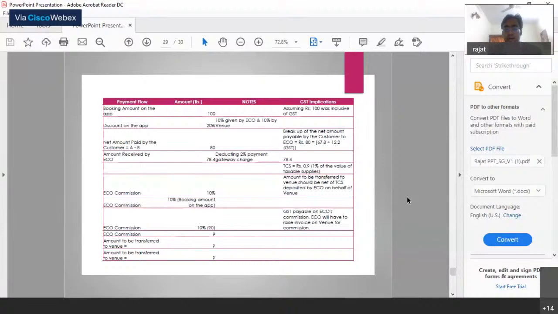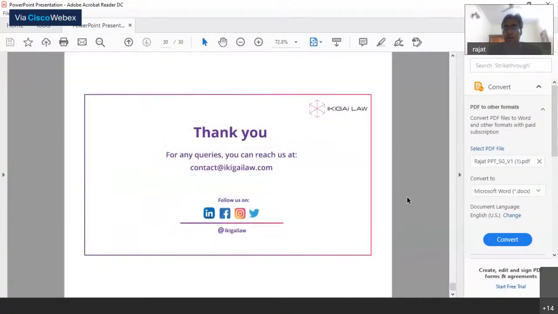That is it, Neha. Any questions from the audience? I'd be happy to address them. Yeah, I think the couple that did. But I'd just like to get your closing thoughts, Rajat, before we wrap up. We're about 10 minutes over time. What do you think is next for GST law and all of these issues that we're talking about?